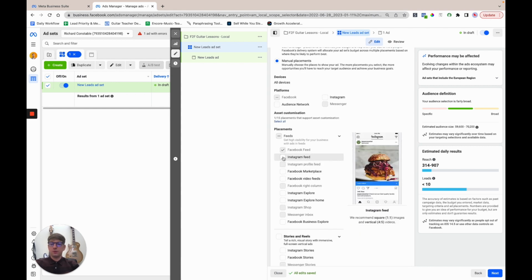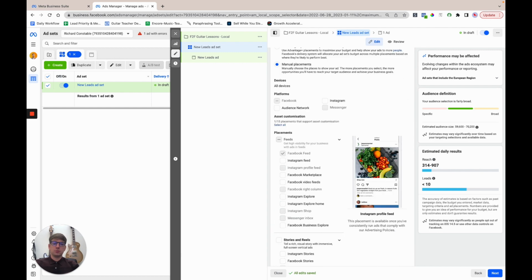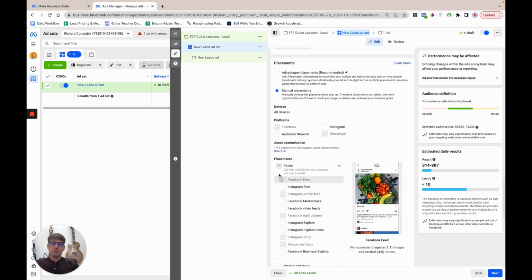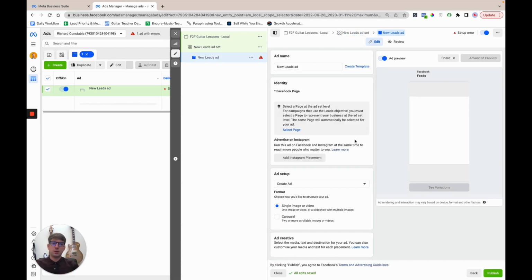You can put Instagram feeds here, but I would personally put a more Instagram-led picture there for it. Something that's, forgive the phraseology, a bit sexier, because it's a different demographic. You might be on Facebook and Instagram, but there's a different style to Instagram than Facebook. So you could do 2 separate photos for that. You don't have to. Again, if you can't be bothered, you can just click both. So you click next. You've kind of picked your audience now.